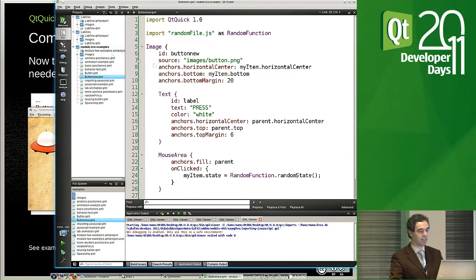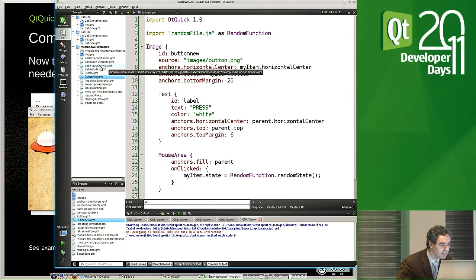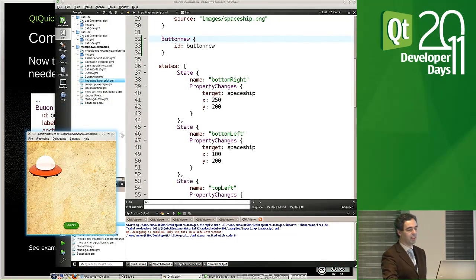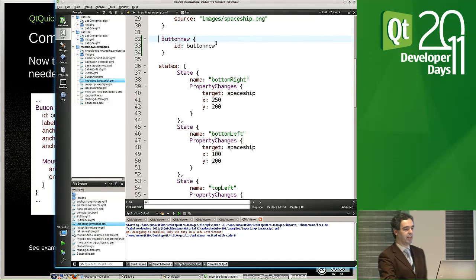Now, some might say that this isn't really very reusable because it's just the same button I had, without any interaction. Say, where was I? Importing JavaScript. Say I want the text that it currently shows to be "hit me", or "hit me one more time".